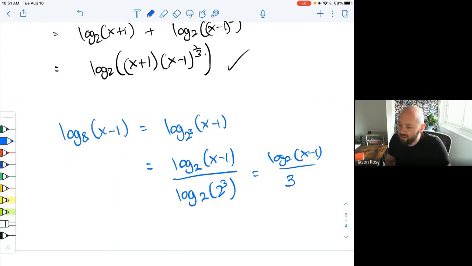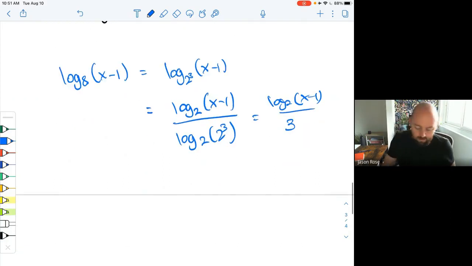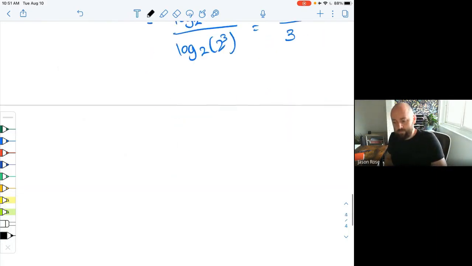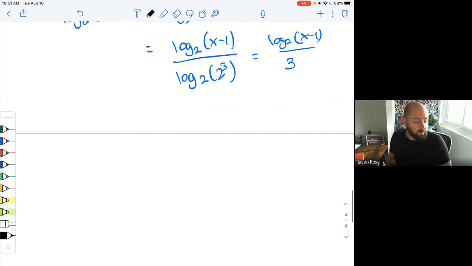You're not really dodging the change of base formula at all. It's still in there. But yeah, it's going to be the same approach. Yeah. I never really thought of doing it before. I never really thought of putting a base as having an exponent in it. But yeah. Okay, so there should be an example or two in the notes of doing that. So definitely make sure that you practice those ones.